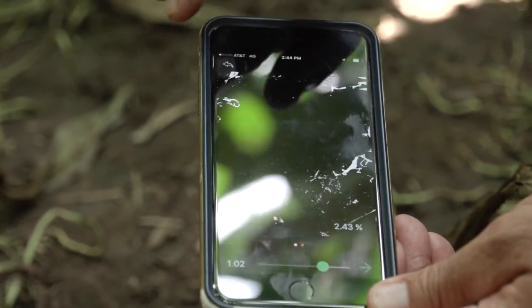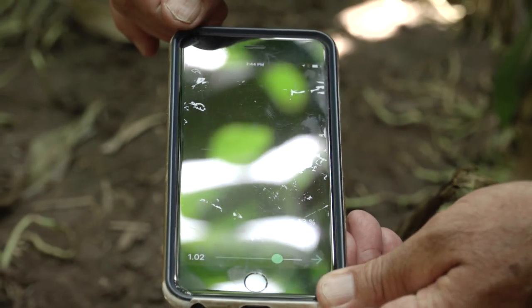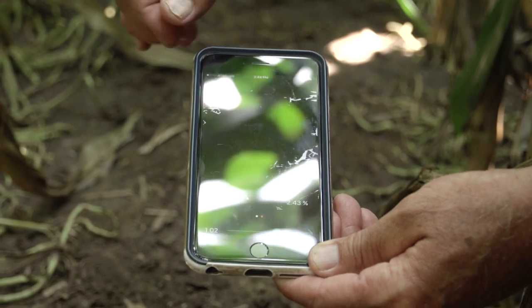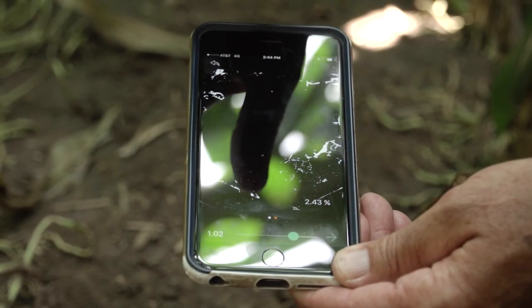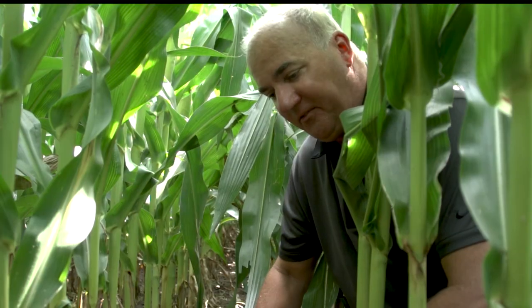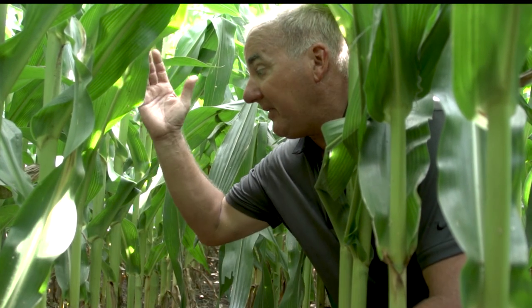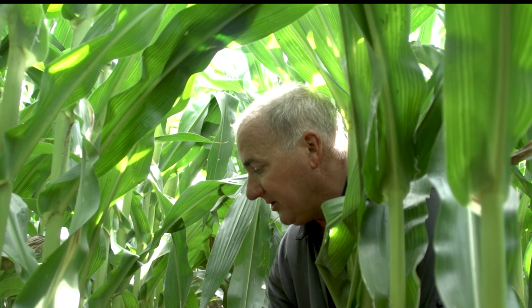You can see the different light coming through on the app. It's a handy tool for growers to give ourselves a score — do we need to up our populations, change our variety leaf structure, or just get our planter to perform better? For this field, for this variety, it gets an A-plus. We're utilizing every bit of the energy above us, pulling water up today with moist soil, and utilizing the nitrogen and all the nutrients in this profile — we're putting on some serious corn.